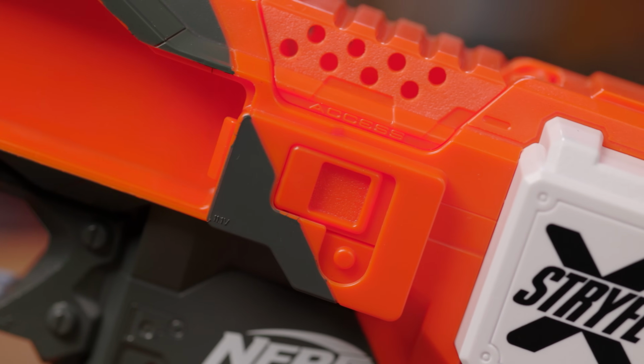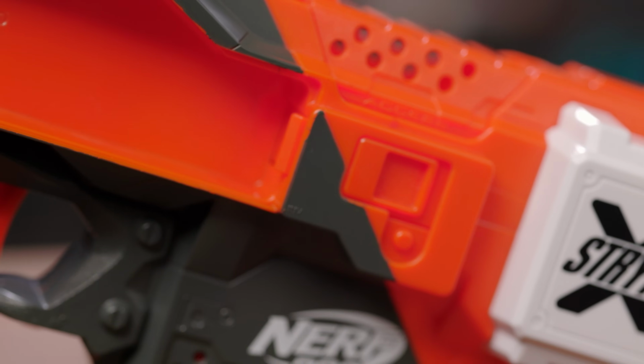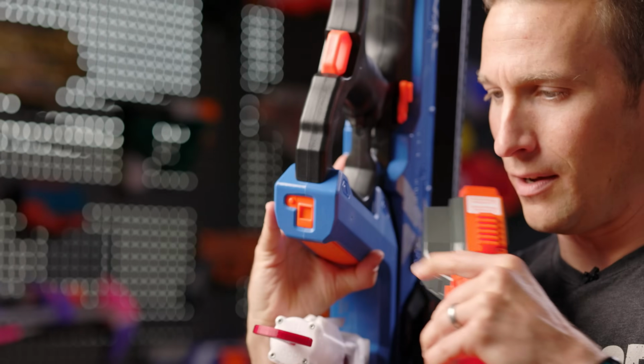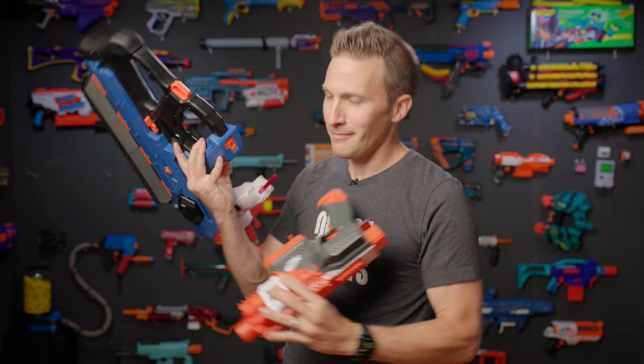Over on the right side of the blaster, we will see the battery release. Now, this battery release is virtually identical to the one that is at the bottom of the Percy's. It just might even be the same size. Pretty cool.